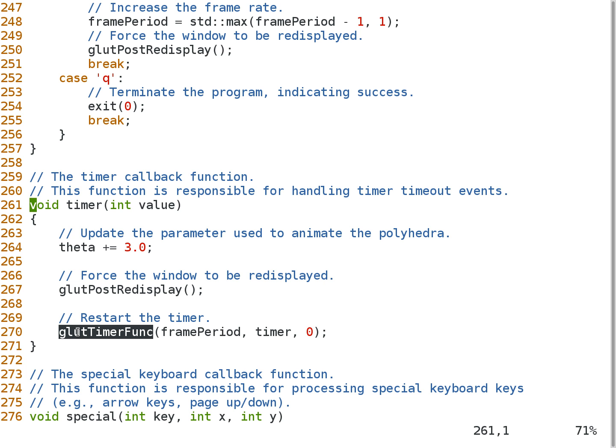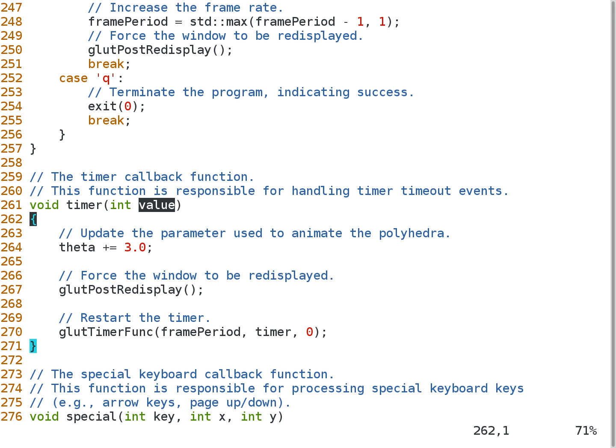And then at the end, we call glutTimerFunc to register a callback function for the timer event again, because these timers are a one-shot deal. So once the timer expires, that's it. You'll never get another timer event. So if you want another timer event to be generated, you have to restart the timer by calling glutTimerFunc. And again, we provide the time period for the timer, which is just our current frame period. The function to be called is the function that we're actually in now, timer. And this value we don't actually use. This is the value that would be passed in here, but we just ignore it anyway.